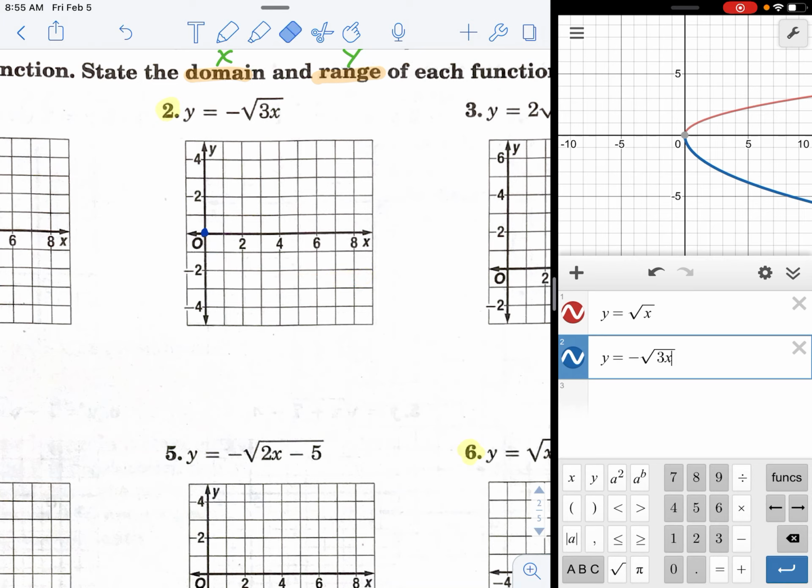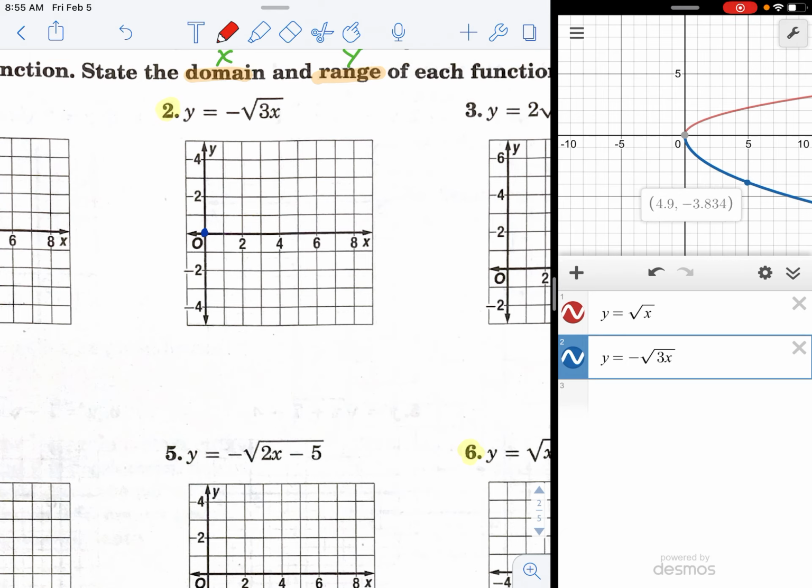So if I'm going to try to do a little bit better, it looks like (5, -4), roughly. I mean, (5, -3 point something) is on the graph. Let me switch back to blue. So, kind of like that. So a little more compressed.